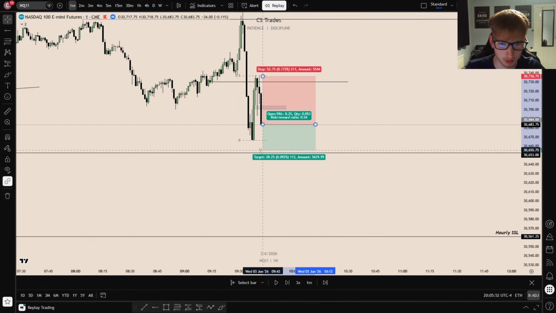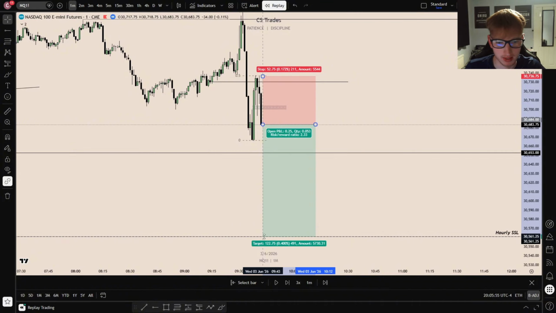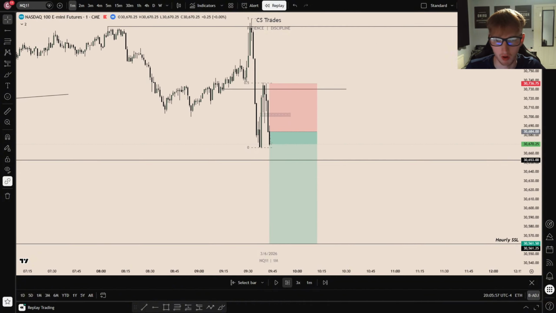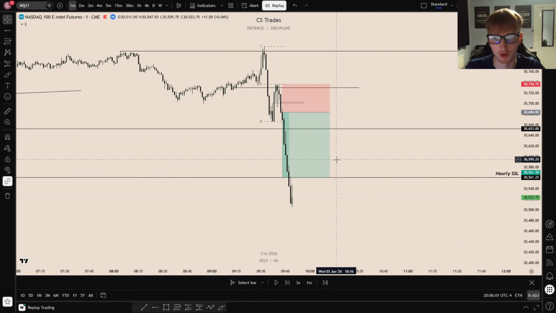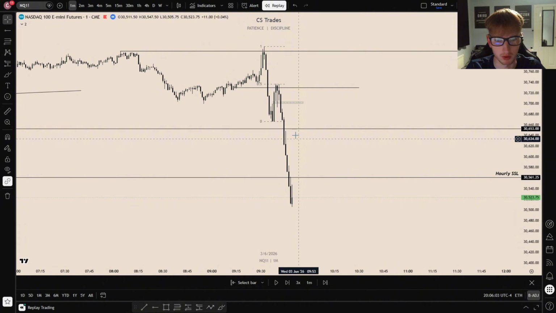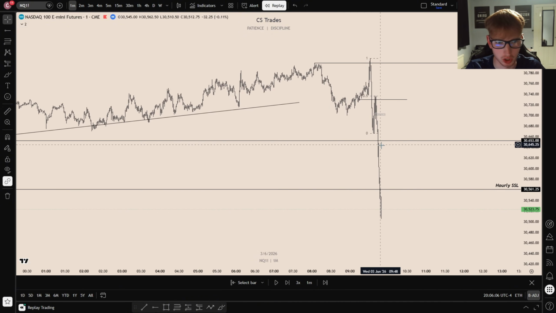I should have just moved to break even when we hit that low and then simply targeted further. I mean, obviously it's easy to say in hindsight when you see the trade play out like this, but this definitely stung for sure. Fading this setup, as it would have been a huge trade, but that's just something to journal, something for the future.